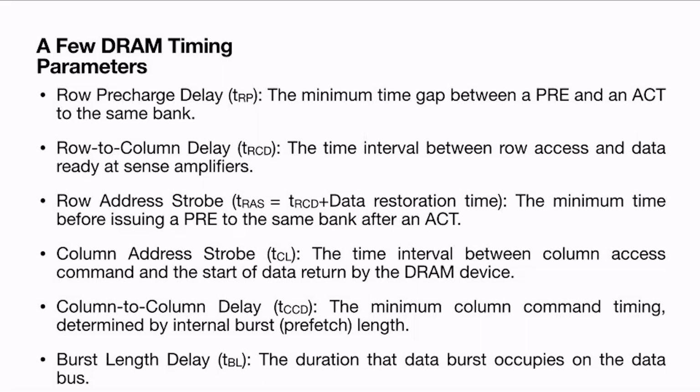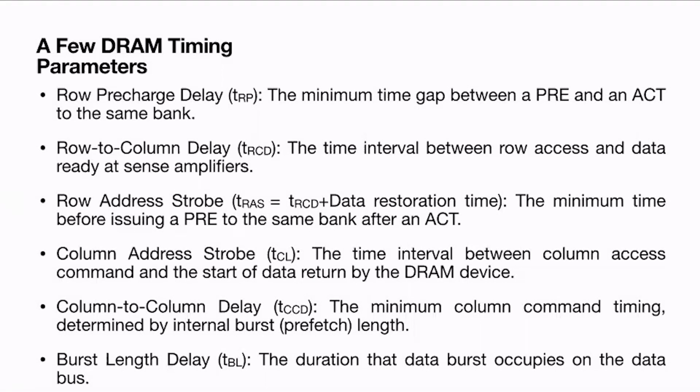That means from the sense amplifier, you have to write it back to the DRAM array. That is the second component, data restoration time. So you need to wait for the data restoration time, and only then can you go for the pre-command and so on. And once the data is in the sense amplifier, I want to read column by column. Let us say I want to read column 0 data, next column 1 and so on. But for reading the column data after it is available in the sense amplifier, I have to wait for TCL amount of time.